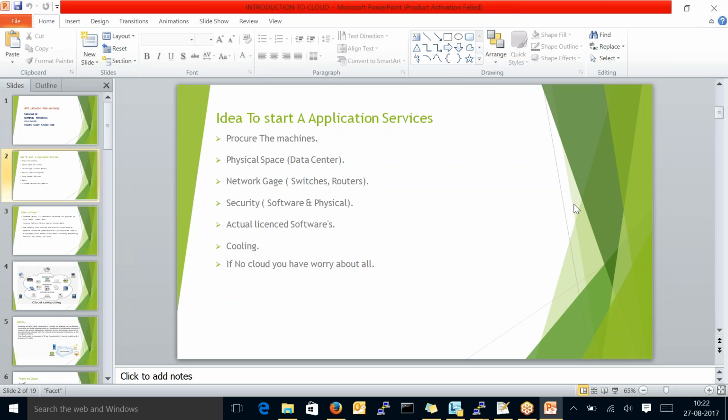Okay, so let us start our session. Suppose we have a nice idea for starting a business, and I need one application, like e-commerce. So for maintaining eBay or Flipkart or Amazon, these kinds of applications are very critical business applications. To maintain these applications, I need IT support. So for that purpose, I have to start my application services, and I need an infrastructure.